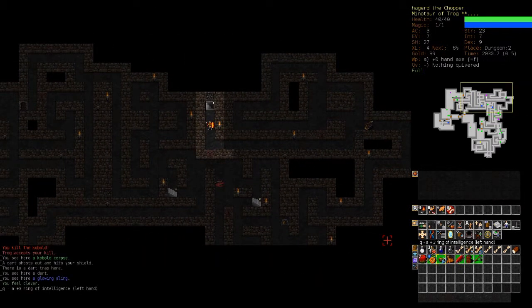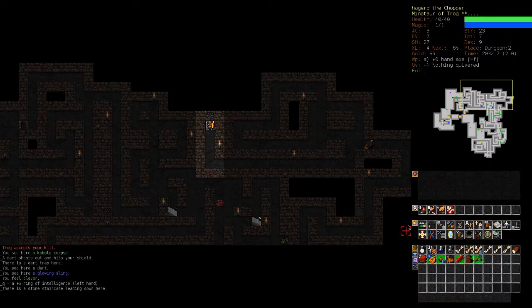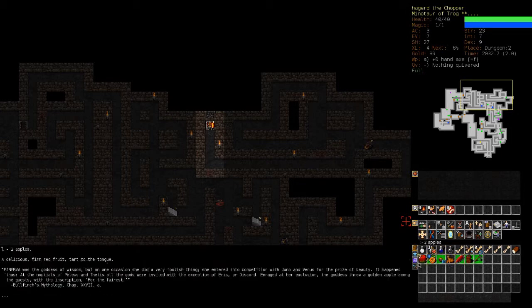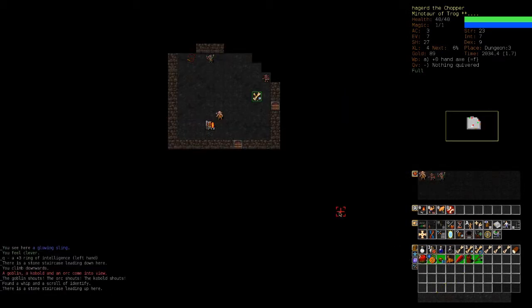Oh, I've got a large copper ring as well I didn't wear. A ring of plus 3 intelligence. Bah, who needs that? Oh, it's a buff anyway. Might as well keep it until I can sell it or something. And might as well head down.